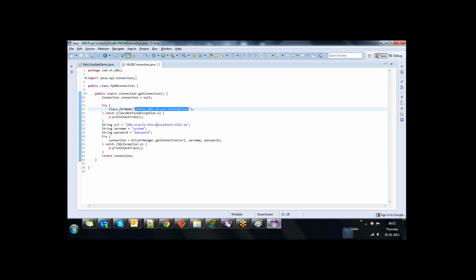The type 4 driver contains the code that is implemented completely in Java. No additional client software is required to run the Java program by using type 4 driver.